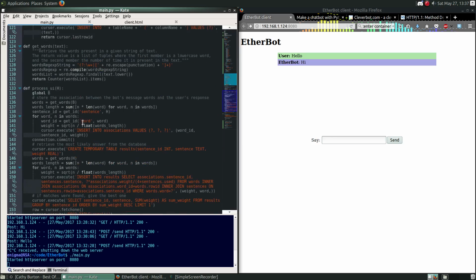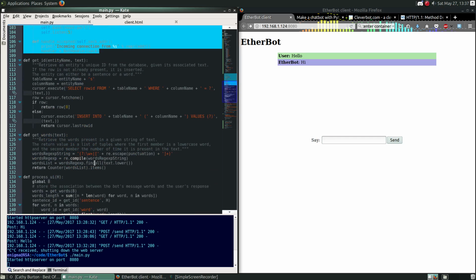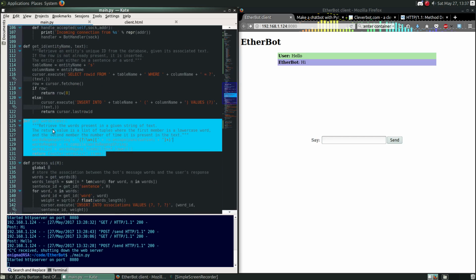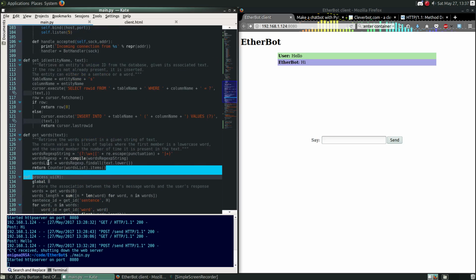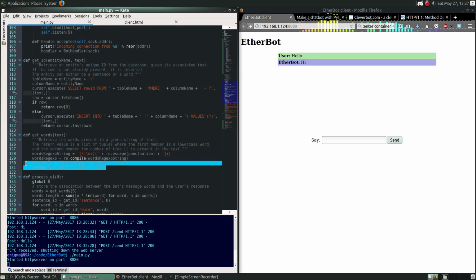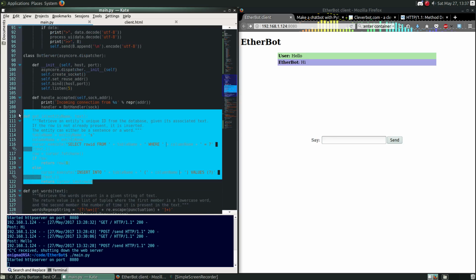And these functions here are the main bot functions. This is what the bot does, basically. This is get words, which is basically split a string into words and store it into an array of items or words and return it. You see here. Then get ID, it just finds associations in the database and returns it.